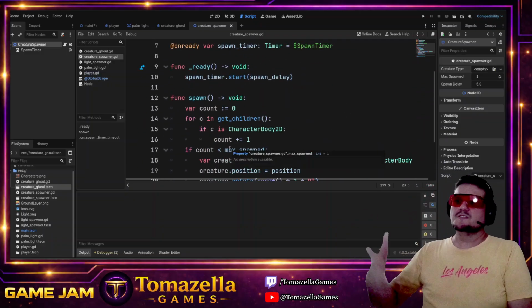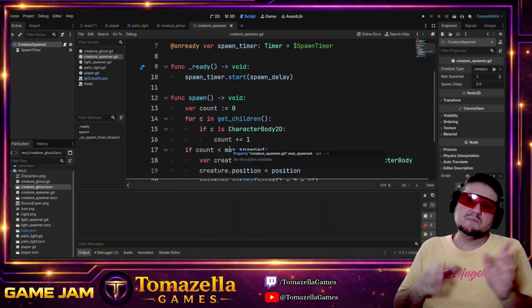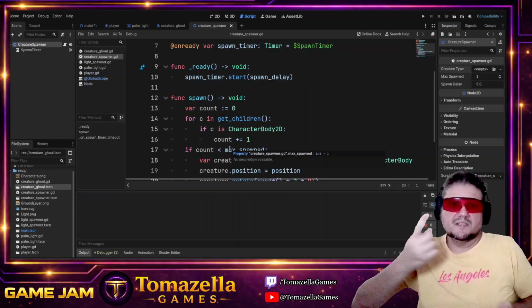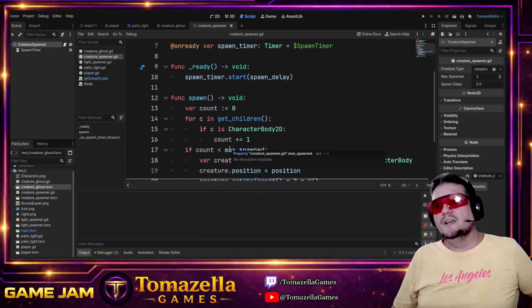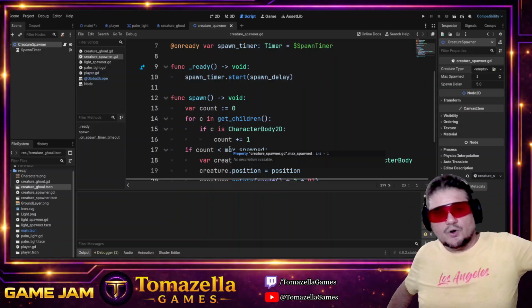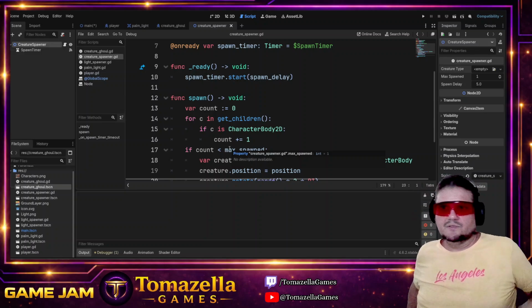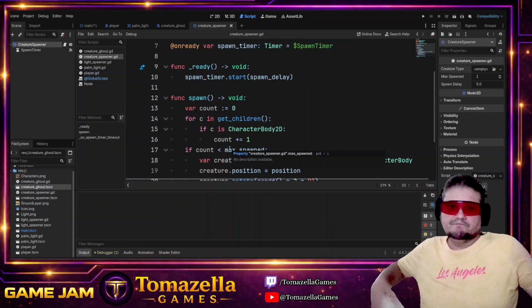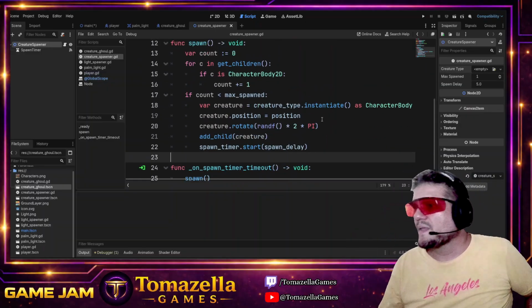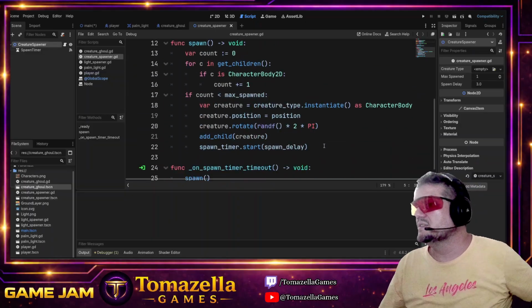And every spawn time, it will wait that. Sometimes maybe it needs 1 more second to spawn, to check this spawn, and then there are more creatures on the spawner, and it will spawn a second right away, and that's okay. 5 seconds is too much. Let's make it down to 3.